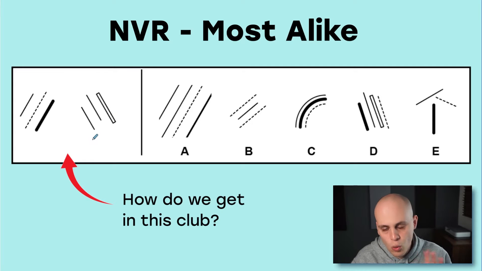How do we get into this club? What rules can we come up with that determine what is important about being in the club given the similarities, and also what doesn't seem to matter at all, what's not important given the differences of the two figures. Let's jump into this question, shall we? Given the two figures here, I can already see that it's really important that the lines that are involved here are straight. So we need straight lines. I can also tell that it doesn't really matter what type of line they are, whether it's dotted, a normal line, a solid line, whatever. The line itself doesn't seem to matter. But there's one third rule that is clearly important here. It's clearly important, given the two figures similarities, that we have exactly three lines.